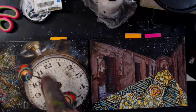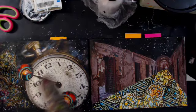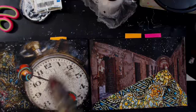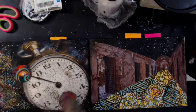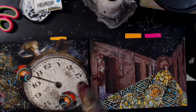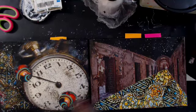Yeah, the big sketchbook is not made for mixed media. There's other sketchbooks that are much better for mixed media. It's just really for sketching.